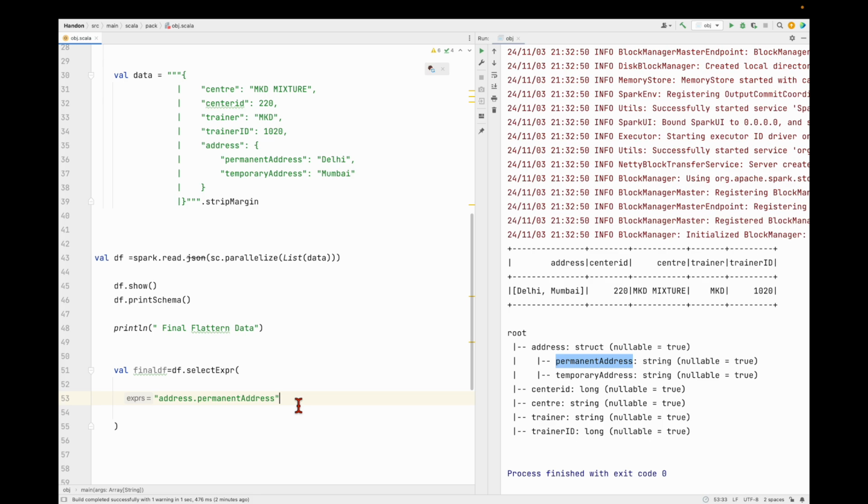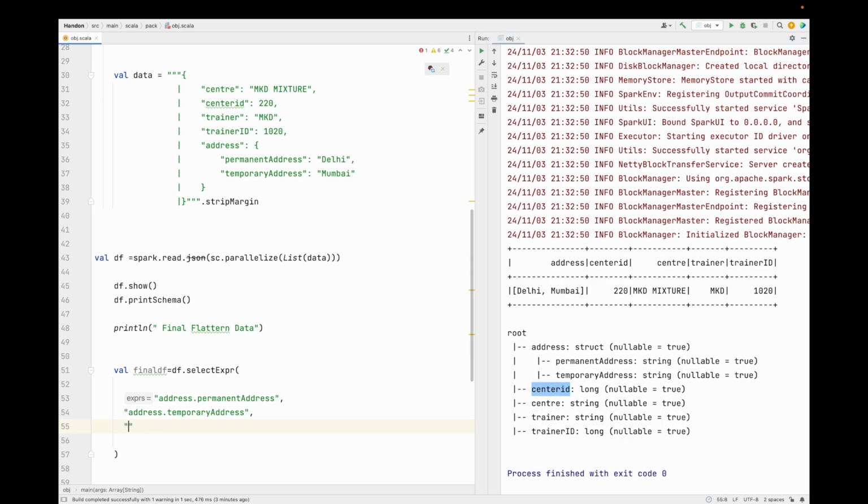And again if we need to get the next address, we have to put this address here, and one comma will be there, and then address.temporary address we have to mention. Okay, so next will be the center ID.